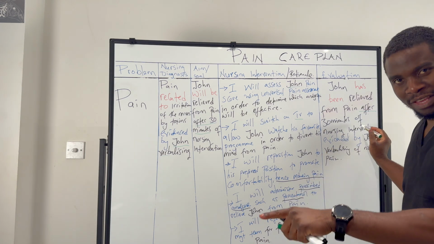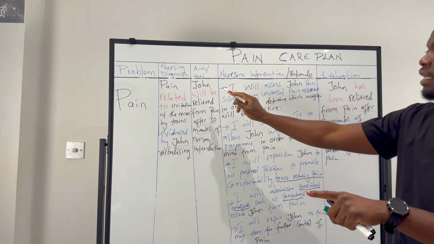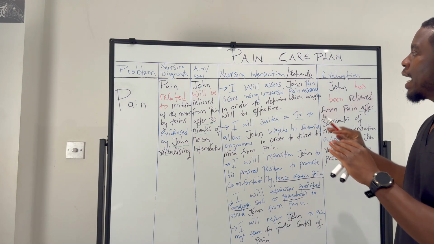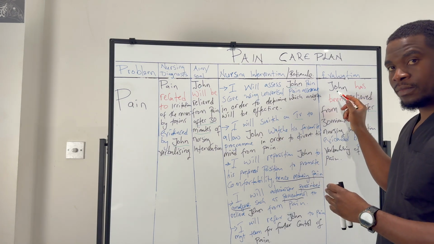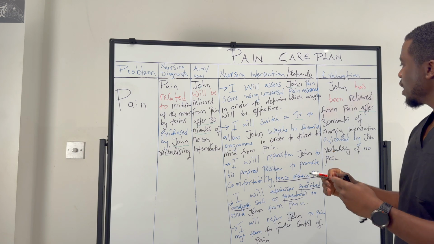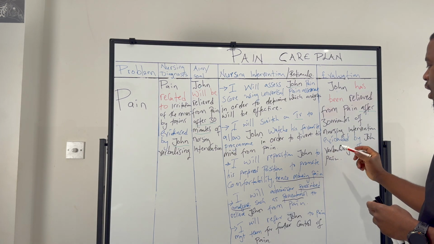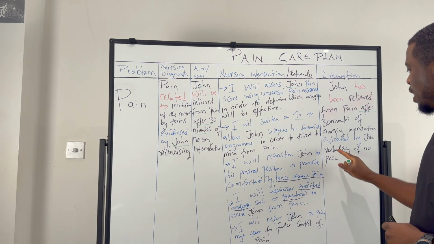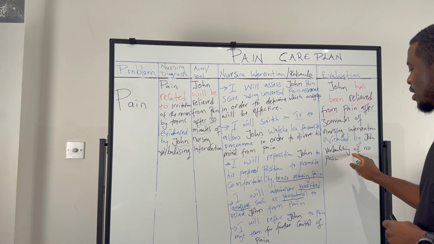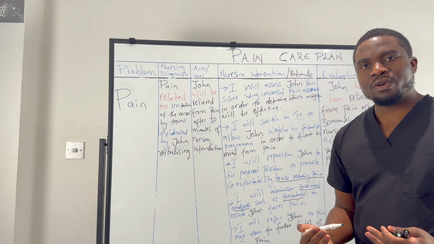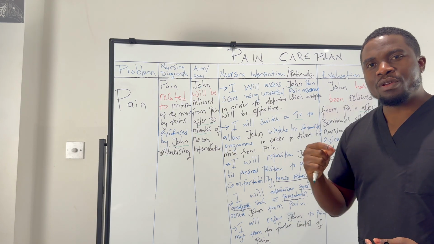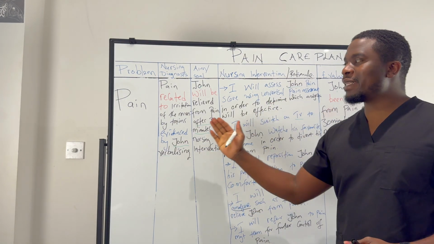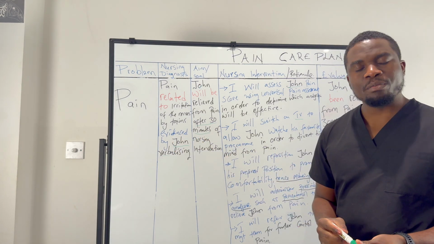So we are being specific, and we are also being patient-centered. We begin with the name of the patient. We are not looking for someone else. We are actually looking for the pain of John. This is being patient-centered. Now, after 30 minutes of nursing intervention, how do we know that this pain has been relieved? So we say, evidenced by John verbalizing of no pain. So John is going to say, I'm no longer in pain. Then you know your aim has been achieved. So this is how you write a nursing care plan for any patient who's complaining of pain.